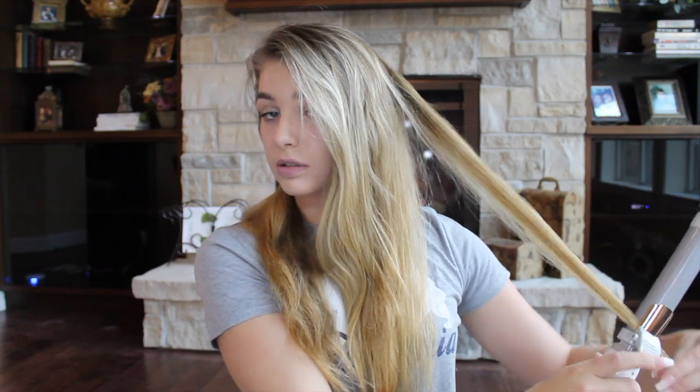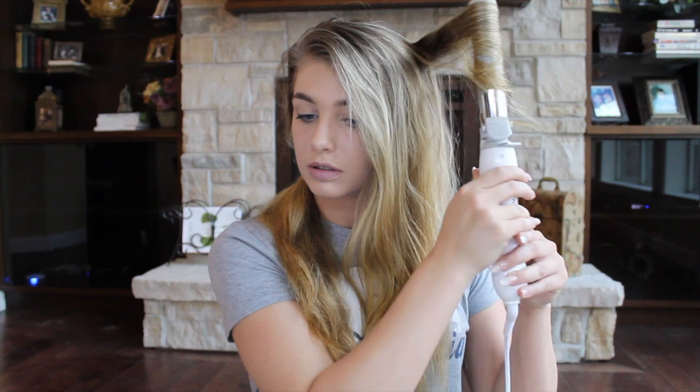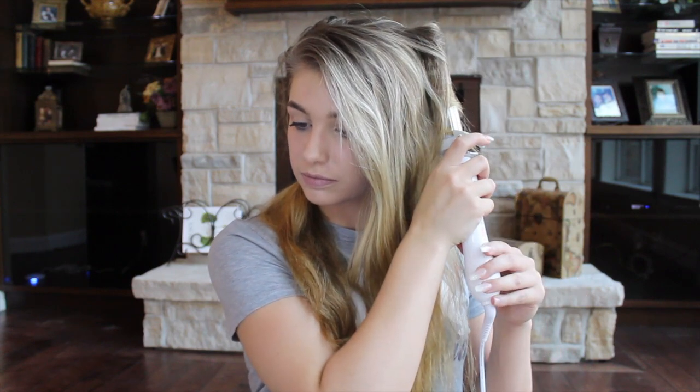So I just keep switching between backwards and forwards. And you can be kind of messy with it. I especially like the messy wave look. It doesn't have to be perfect.